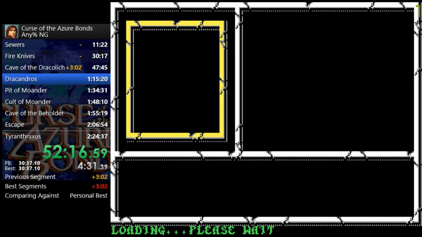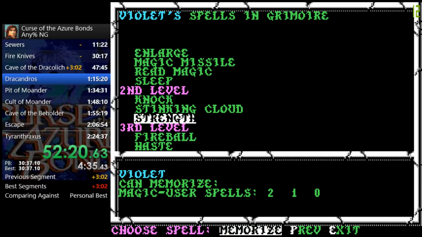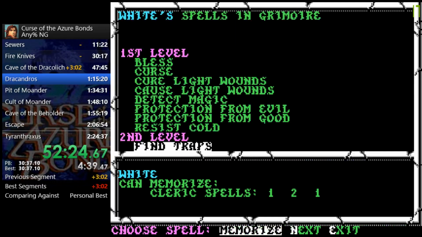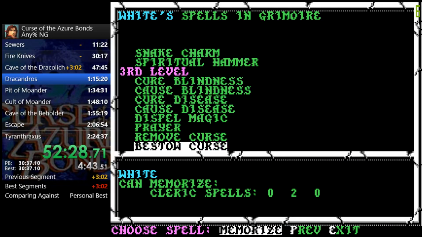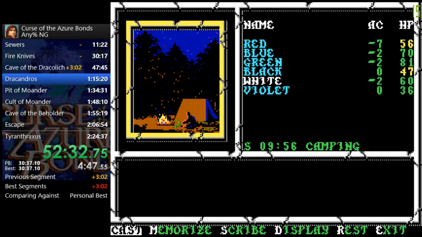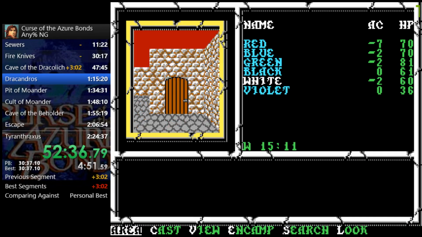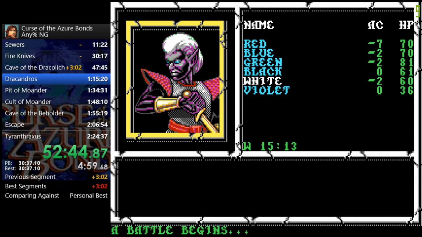I think we can rest here a little bit. I ought to at least get my important buffing spells memorized. Okay, excellent. Okay, the problem is I no longer have Dust of Disappearance on me, so I definitely need to save and reload if I get in any fights, like that one.